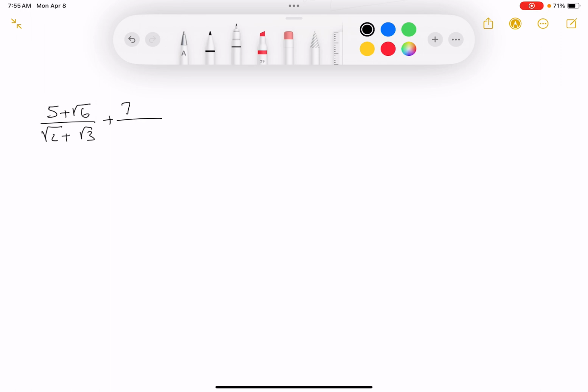Plus, the next term is 7 plus root 12. And then root 3 plus root 4. Then they got this yada, yada, yada, which means it's predictable. And they got 63 plus the square root. This is kind of crazy over here because it's 992. I don't recognize that at this point. And on bottom, I get root 31, and I get a root 32.